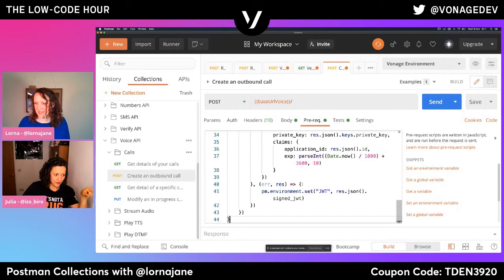So I think before getting into what I did in this pull request script, it would be best to think through the steps that one would need to take to make an outbound voice call.